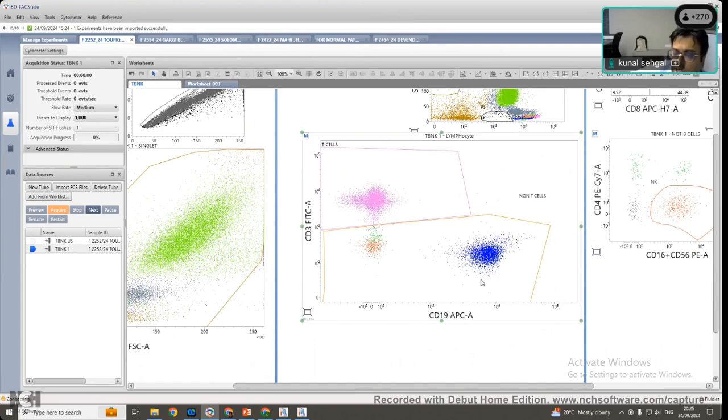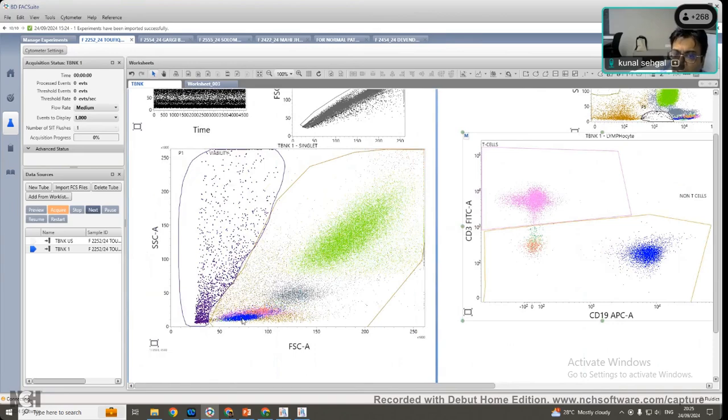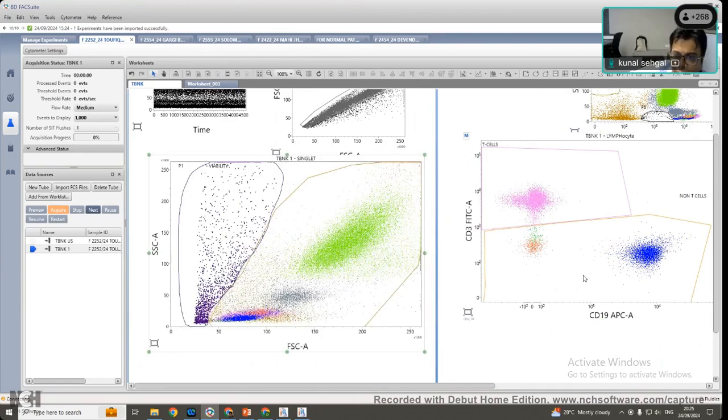So whenever the intensity of the signal is so wide apart, so bright a signal and so negative a signal, you need a log scale. Whereas in scatter, they are not very wide apart. The cell channel may range from 50,000 to at the most 200,000. Okay, the multiple is only 1 to 4 times. You can simply do with a linear scale. So there are different scales available on your software, linear and logarithmic. You also have a bi-exponential scale.